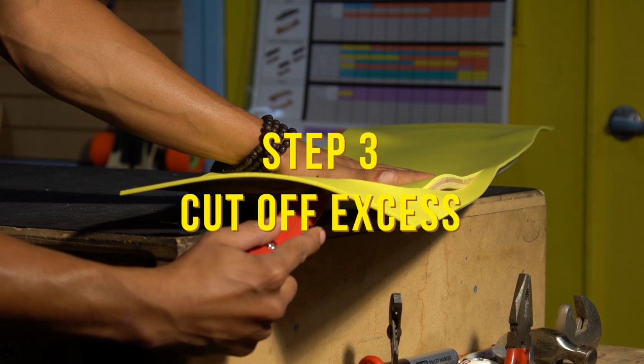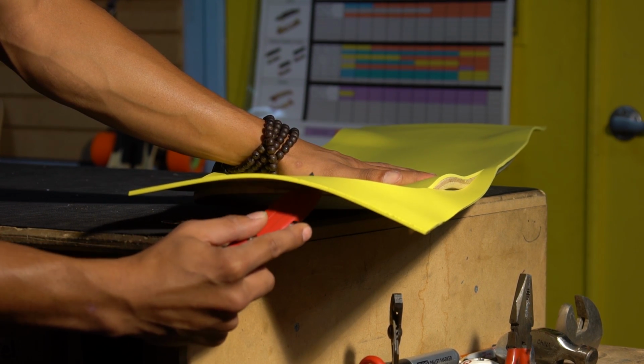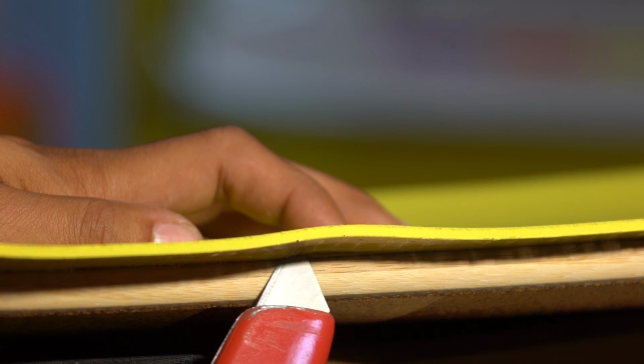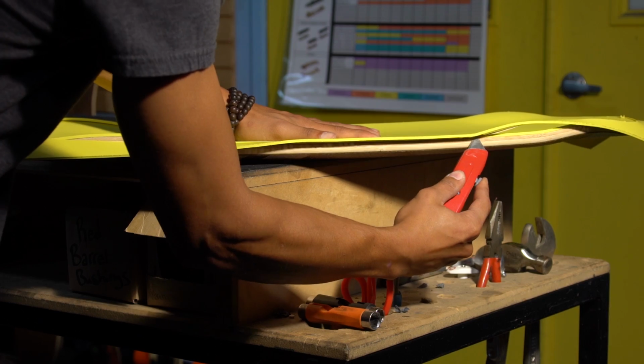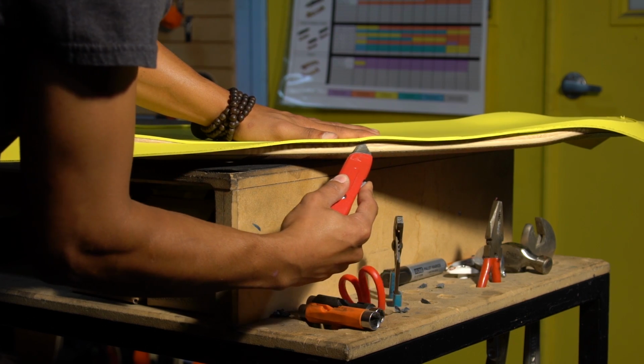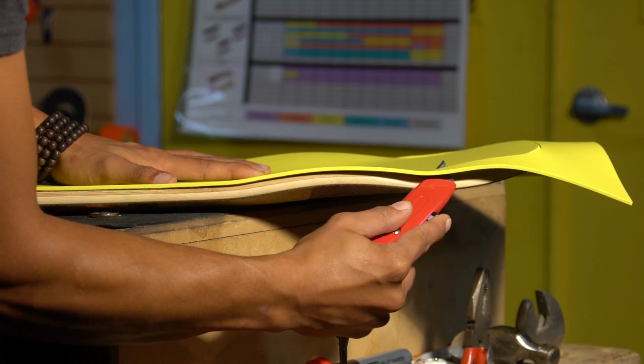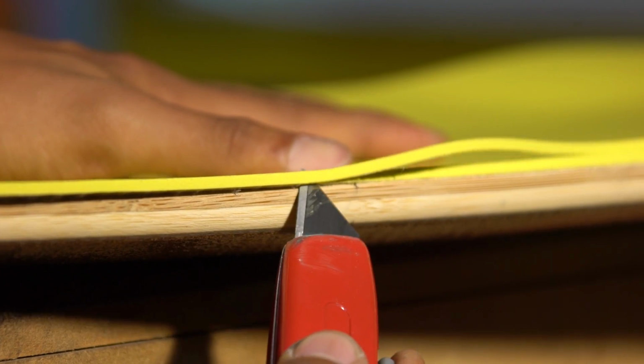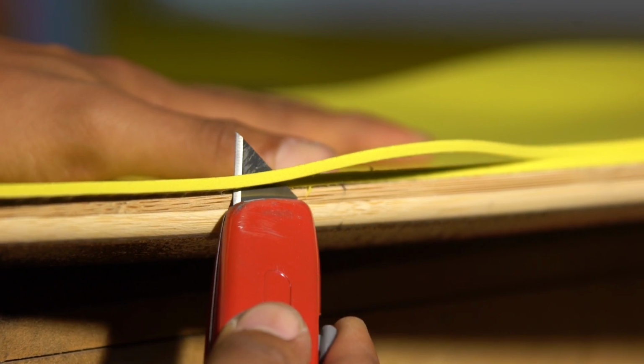Step 3. Trim the excess material. Using your fresh razor blade, begin grazing the Pushin Cushion until you create the initial incision. Once the blade breaks through the Pushin Cushion, begin to slowly cut away the excess by following the rail of your board. Cut towards you smoothly and slowly. This is not what we were taught in school, but it will help to make sure you are cutting cleanly and evenly. The angle you cut the Pushin Cushion matters.